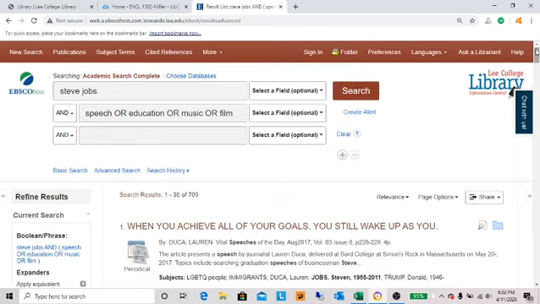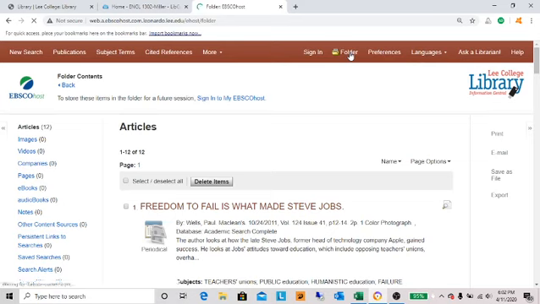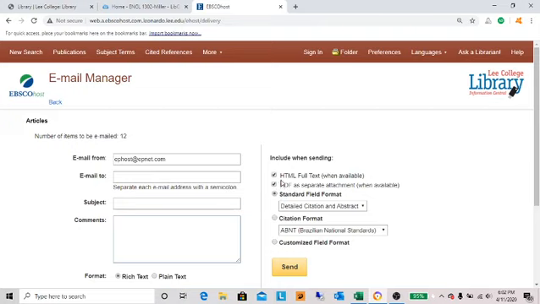Okay, now what you always want to do is click on the folder. So you click on folder, and there's 12 articles that would be relevant, or we can try to infer the influence he's had on other fields. So I click on select all, and then I want to email it to myself. So I click on email. And then I want it to give me either the PDF or the HTML full text article, and I also want it in MLA format. So I do that, I click my email address, and it'll send it to me. Perfect. Okay, so that's the search strategy that I suggest you use for your Consilient Thinker.